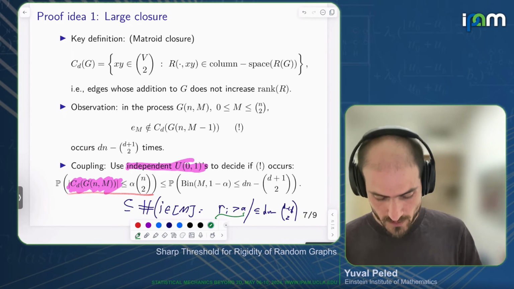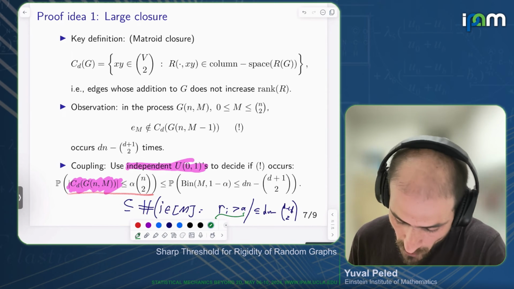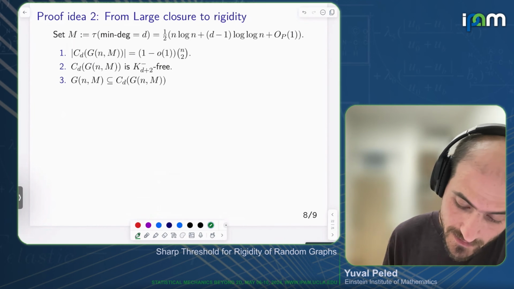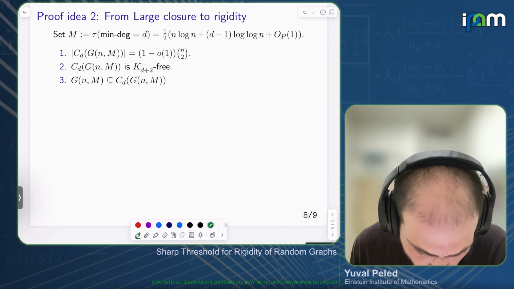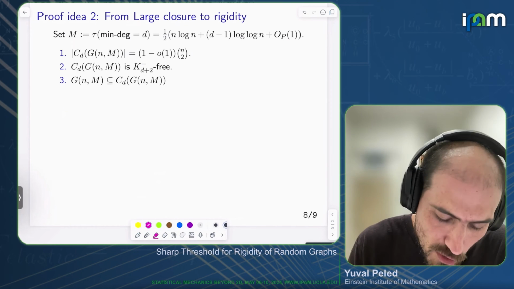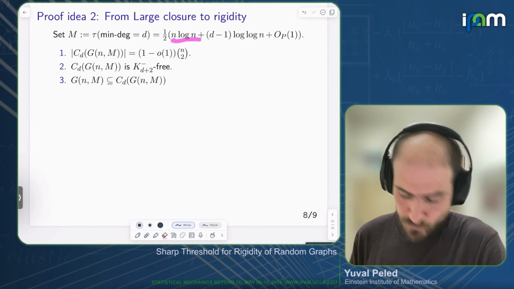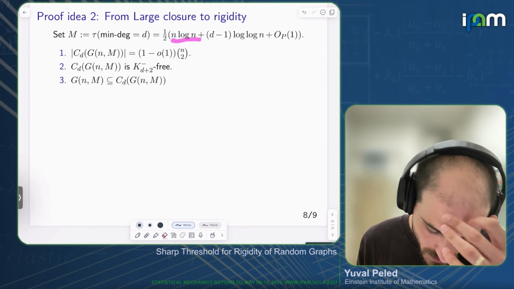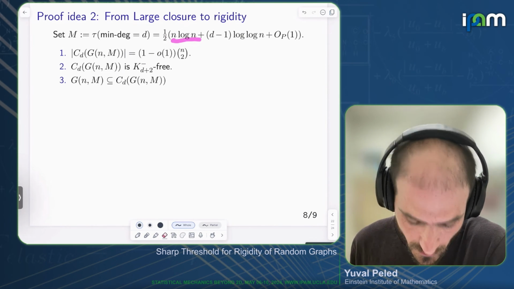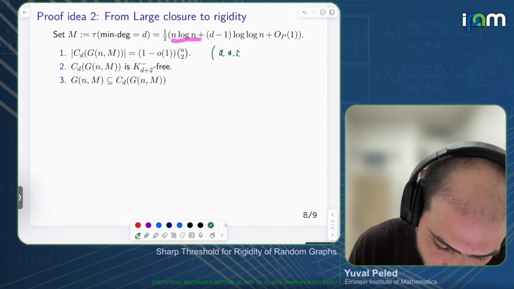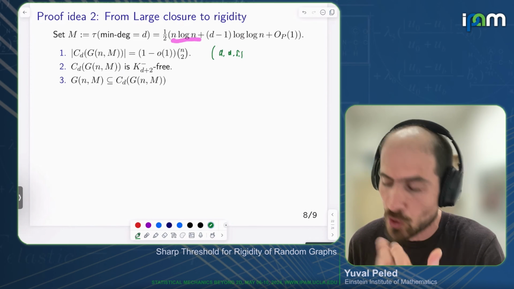So this is the one idea, and then once you have that, since we were aiming for M which is relatively large, the M that we want to aim for is the stopping time of having minimum degree, which is roughly of the order of n log n. So if you use the inequality I mentioned here, you can obtain the first point, that asymptotically almost surely the closure has density which is close to 1.